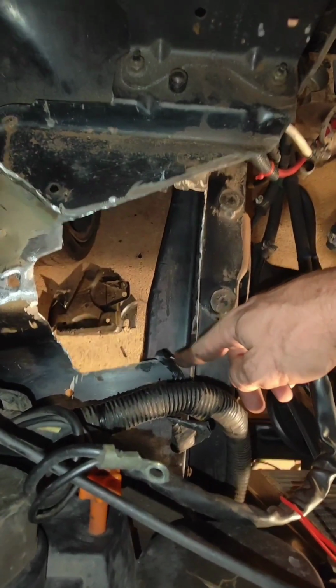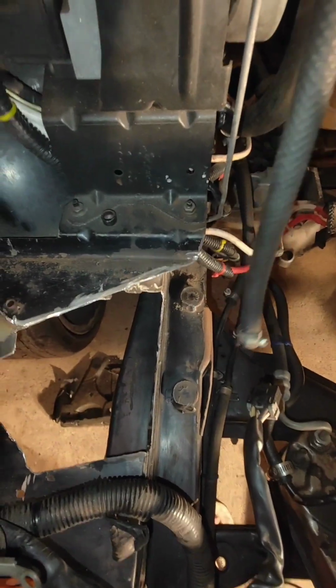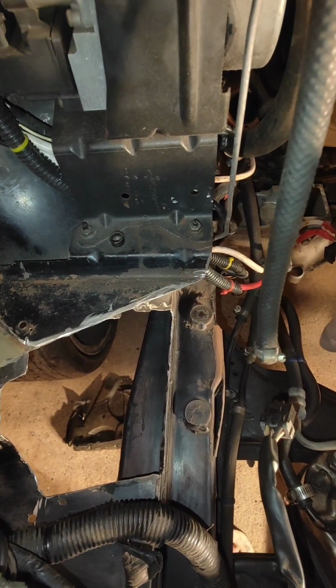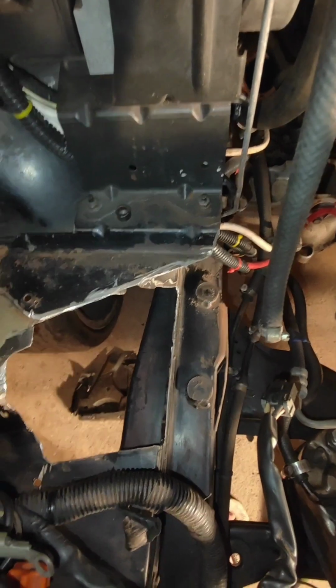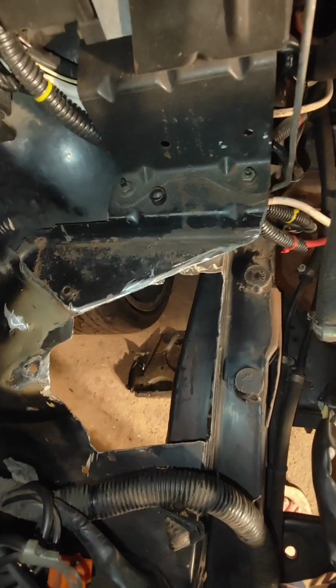crossbar type strength support. The idea of cutting that out was to have extra space to be able to turn. I mean you've only got a certain amount of room to do things, so doing that was to, yeah, open it up so you can twist the pipe around every which way you got to or need to and get things in and out easier, because, well, who doesn't love doing things easy when it comes to cars, when cars are such a complicated mother of all things, when it comes to some things anyway.